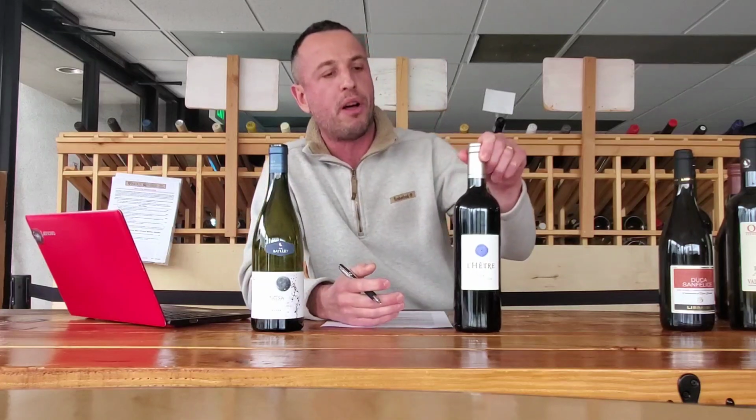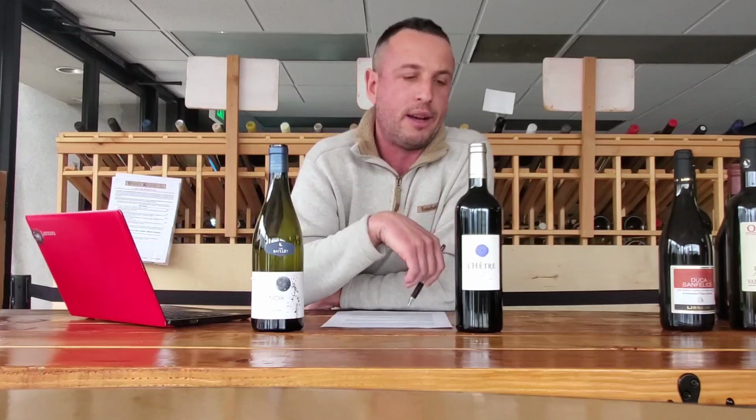A little backstory about this wine. It's the second label from Le Pin, and Le Pin is a wine from Pomerol that you might argue is one of the 10 most famous Bordeaux wines. It retails for 2,000 bucks. This one we retail for $27, just to give you some context. And Julia Hardin, she's one of the wine critics for JensenRobinson.com.